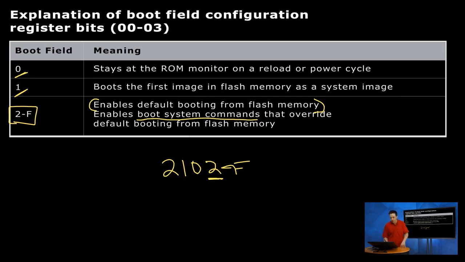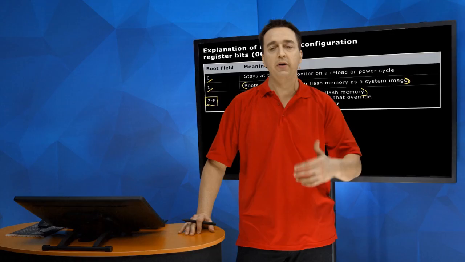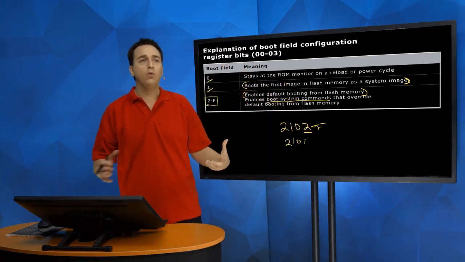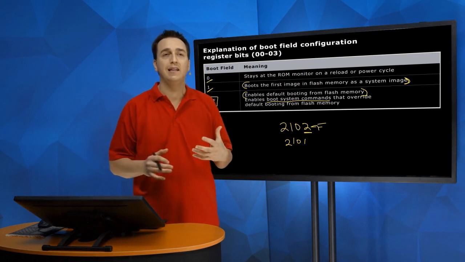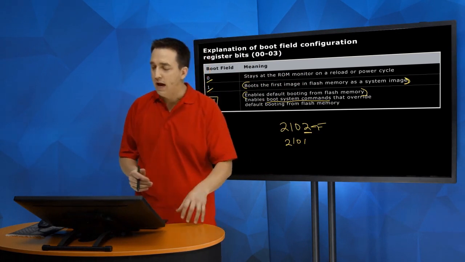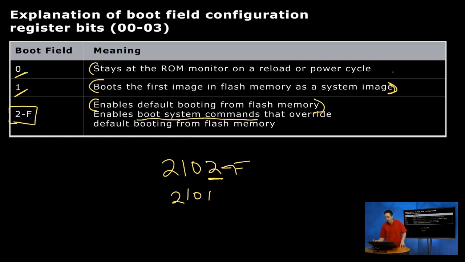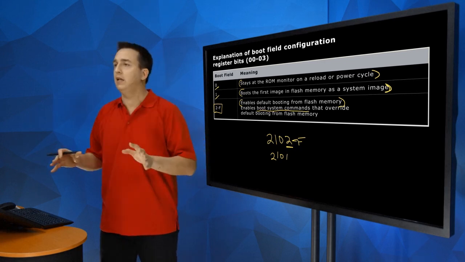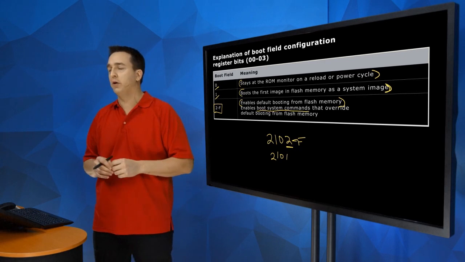Now, if you have a value of 1 there, so let's say we had 2101 instead, then in that case, we are booting the first image in flash memory. So the router essentially will just start going down through flash memory. All right, do I have an operating system image? Oh, there's one. Boom, load it right there. So even if there's 3 or 4 listed, what's the very first one it finds in that list? And it goes ahead and boots that one. And if we have a value of 0, it will force the router to boot itself into ROM monitor mode. So that says, don't even locate the IOS image. Just throw it into ROM monitor mode.